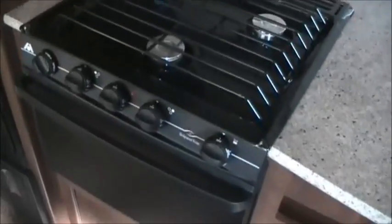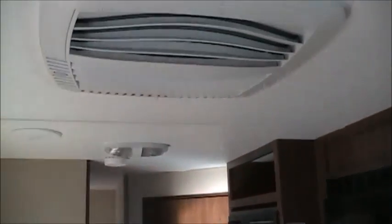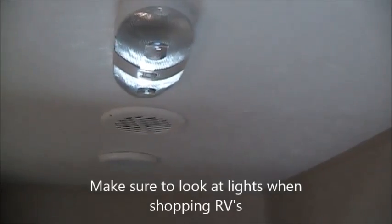Got a nice big Norcold refrigerator with a separate freezer on the top. Of course, you can see you've got a microwave, a range and oven, and good counter space. They put a nice little chair rail in here to separate it and break the wall up a little bit and make it look a little classier. It does have air conditioning — another great feature. Good job with lighting: multiple double light fixtures throughout. Lighting is a place a lot of companies will cut corners. You're not going to turn the lights on when you look at these in the daytime on a dealer's lot, so you won't know the lighting's bad until you go camping the first night. So you don't have to worry about that in the Aspen Trail.